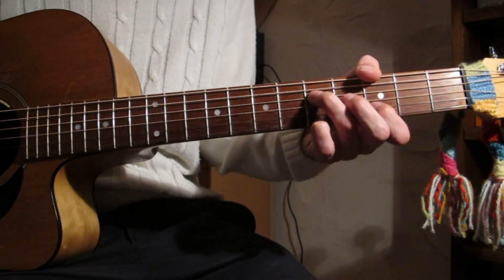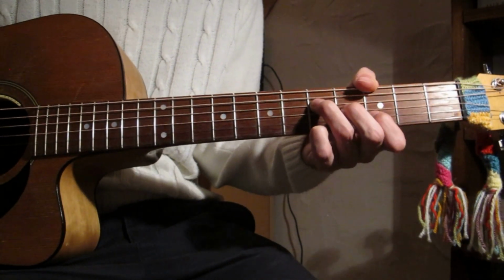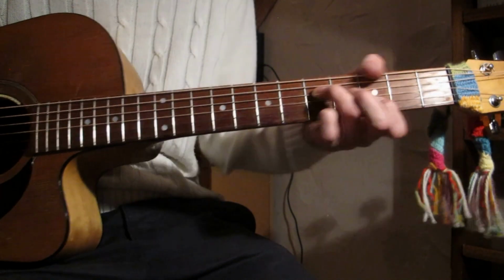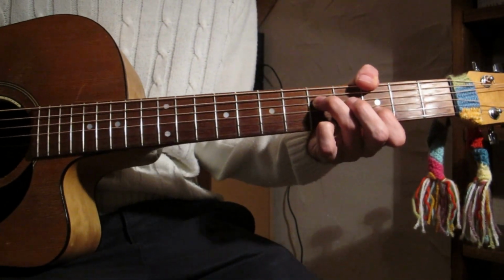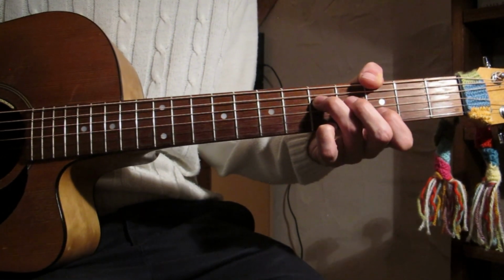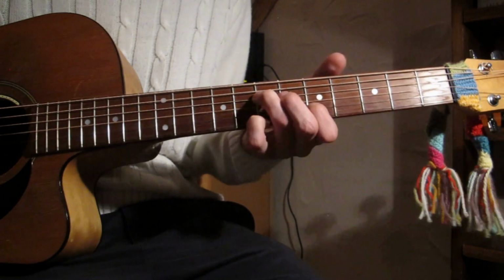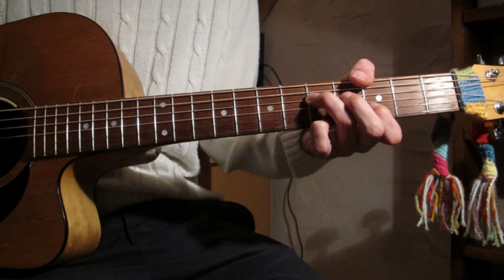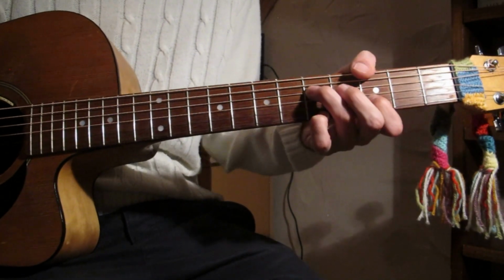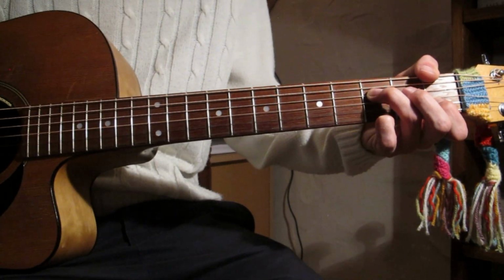Then we take our first G, that G chord we had in the verse and intro, where he takes his middle finger off that G and the little finger comes down. And we pick through it. So we play bass, D, G, then we play E and B together and slide the whole chord up 2 frets and back. Then pick the bass again, and then pick the bottom 3 strings together and slide it down. Then when you get to the F, pick it twice.